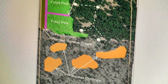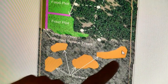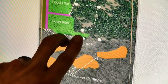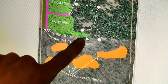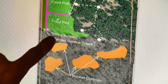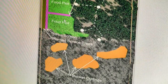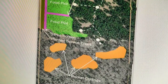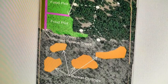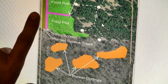Now, jumping back to the food plot, I've actually put a little tail on it right here, and that's by design, so that these deer that are bedding right here and here, I think they're going to gravitate towards this little tail and enter in this kind of secluded end of the food plot versus just charging out into the wide open. They're going to want to enter here and then work their way out into the larger food plot. You can see I've got a stand location right here and right here for west winds, southwest winds, and south winds. And just so everyone knows, up on this screen is north.